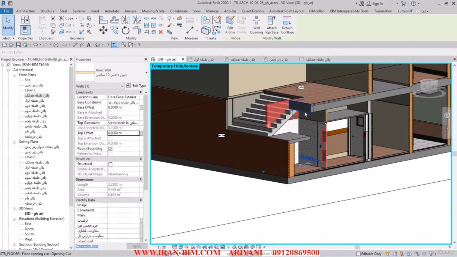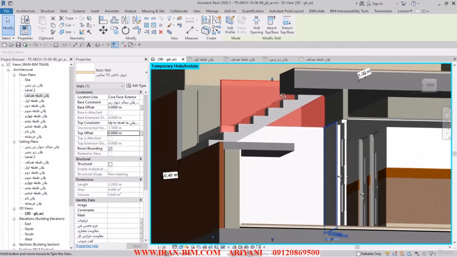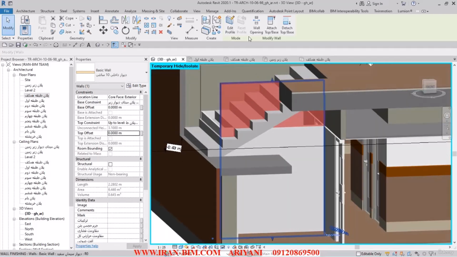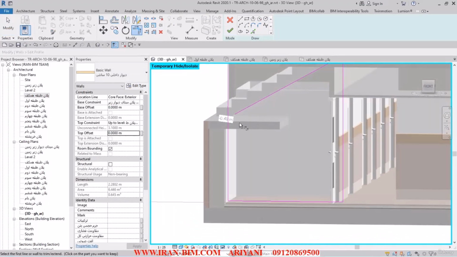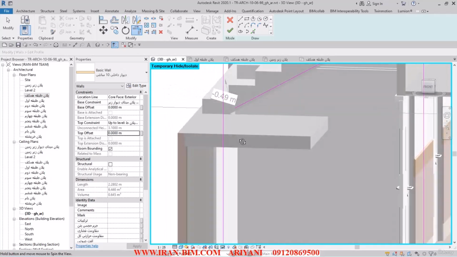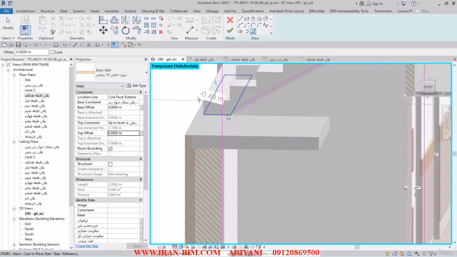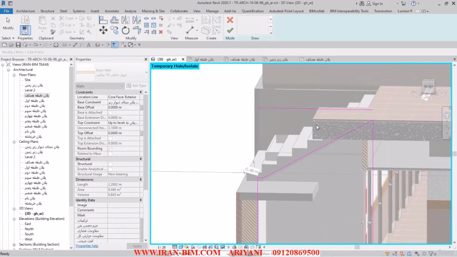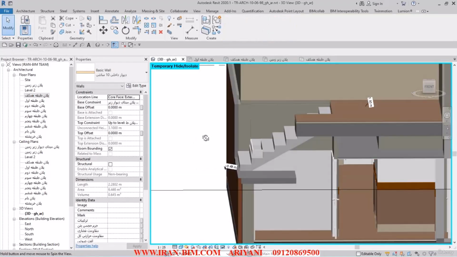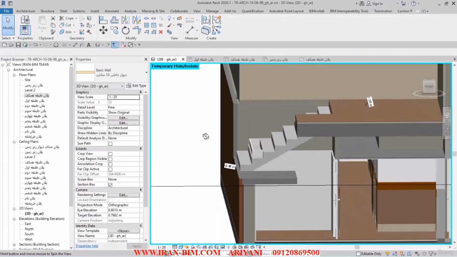Here I can select edit profile, and then using edit, I can select this part, and then I can trim it with this part. Although, let me trim this line with here as well. All right, and then down here we have a flat surface right here. Press continue on here. So just get rid of this line as well. And now we're done. There we go.